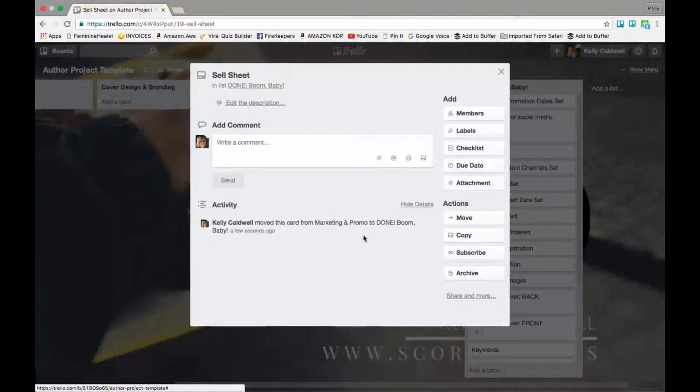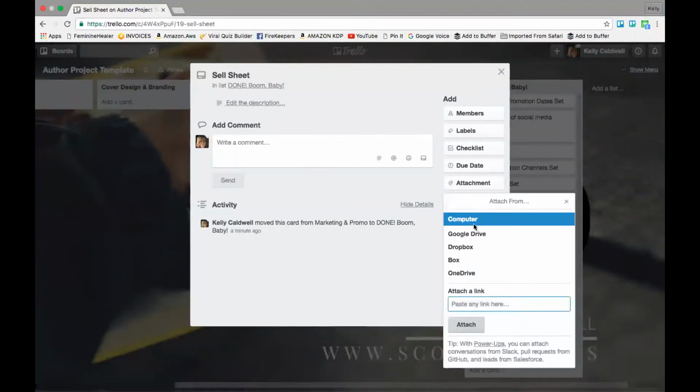The sell sheet includes ordering information, your ISBN, when the book was released, a little bio, and a synopsis of the book, as well as the book cover and a photograph of you. So this is a piece of information that has everything that a retailer needs to know about you and your book on one sheet. I just attach that right here from my computer.